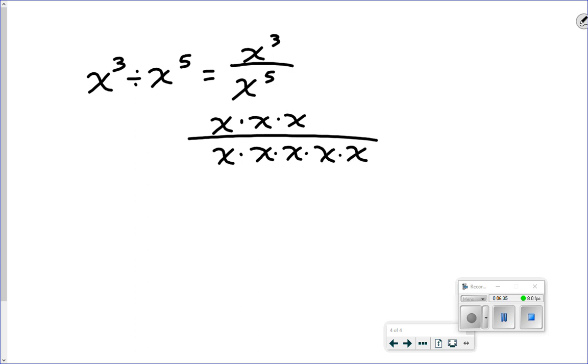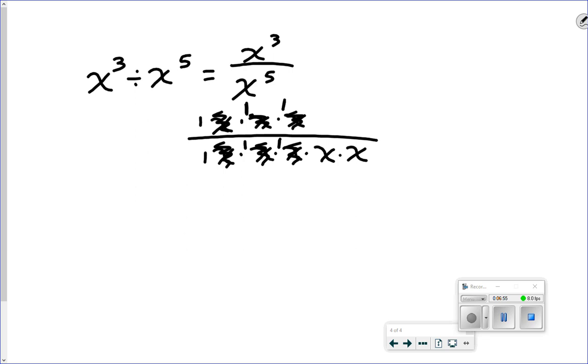All right, every x that's on the top will cancel with 1 that's on the bottom. So I'm going to cross them out. That cancels with that. Put the 1. It's helpful. This one will cancel with this one. We'll replace it with a 1. This one will cancel with this one. We'll put a 1. And then we don't have anything else left to cancel.